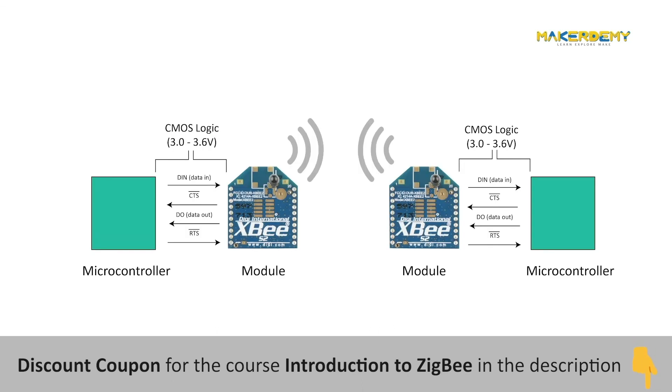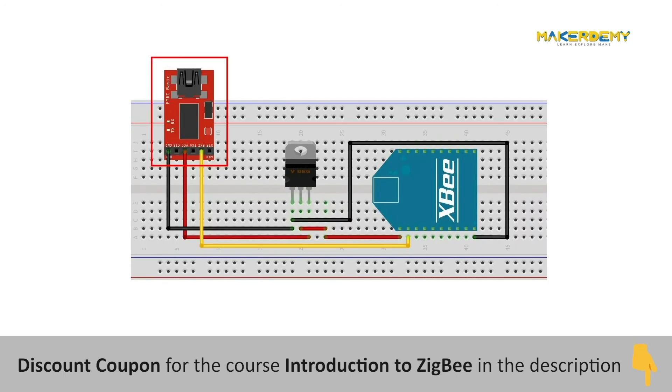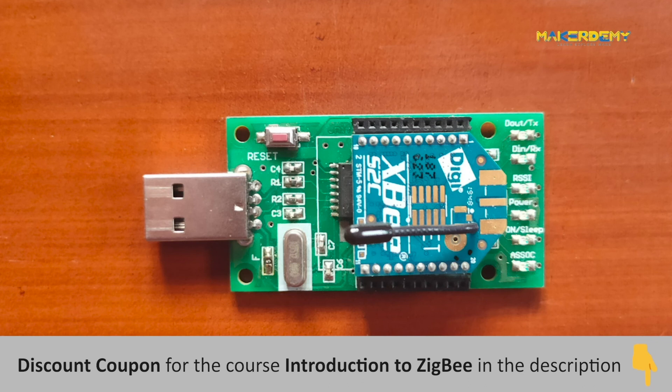As explained during the UART pin explanation, the DOUT and DIN pins can be used to send data, receive data, or configure the module. We can use a microcontroller like the Arduino Uno or ESP32, or an FTDI-to-serial module, but the best way to configure and test the XBee modules is to use an XBee USB adapter. On top of configuration access, it also features a dedicated reset button, access to all pins, UART LEDs for transmission and reception monitoring, an RSSI monitoring LED, a power LED, a sleep monitoring LED, and an associate LED for diagnostic purposes.